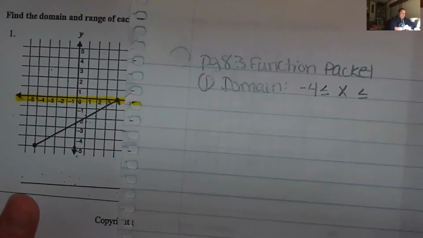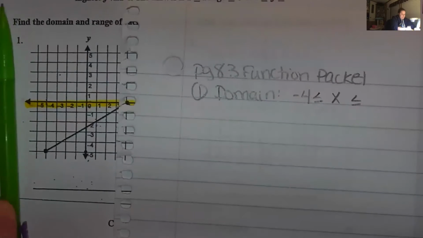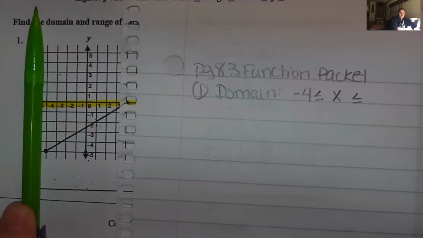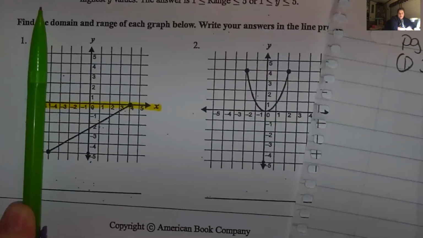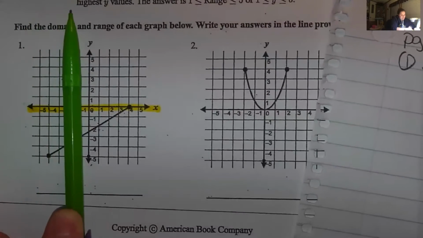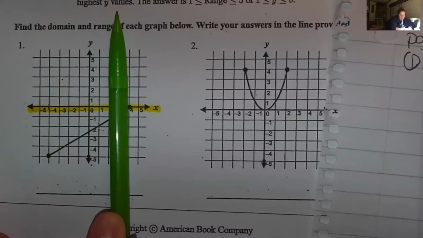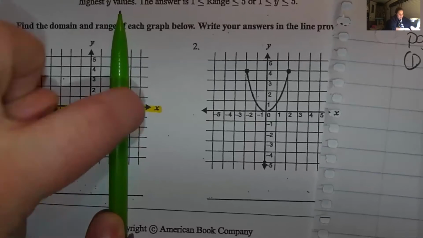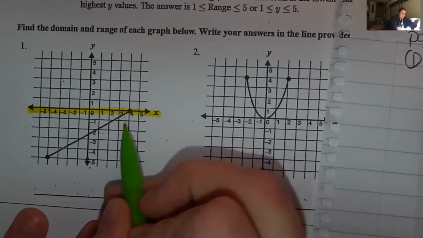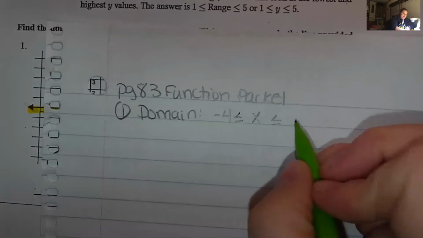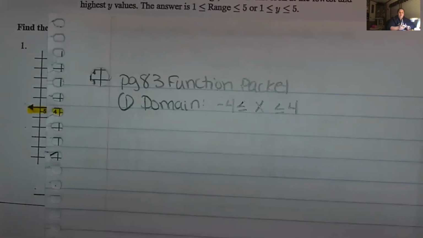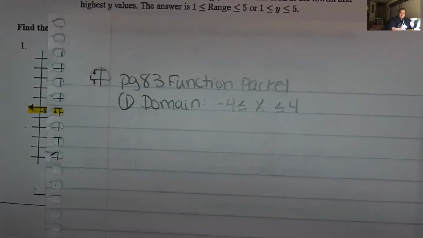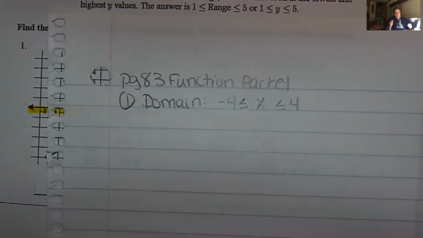Okay, then I'm going to keep going from left to right, so I stop there because that was my first. Now I'm going to keep going till that line ends. Where does that line end? Bloop, right there. What value, what yellow X value, domain value did I stop at? I stopped at a +4. Do you see how I stopped at +4? I have to take from those yellow numbers. So I stopped at +4. So my domain is from a -4 to a +4.